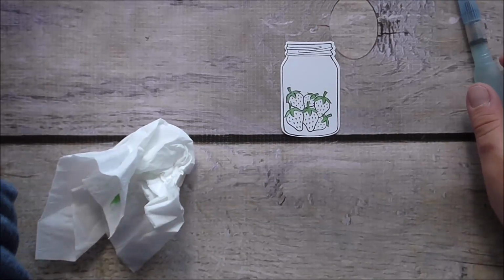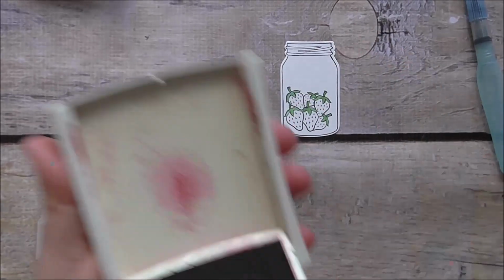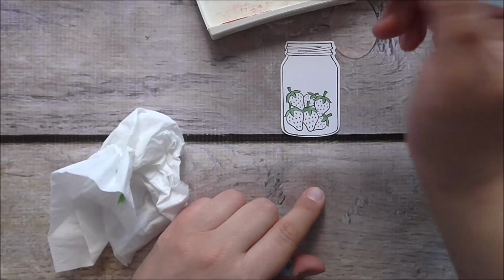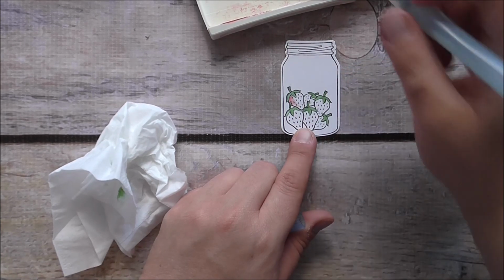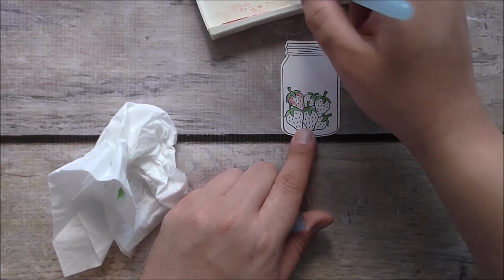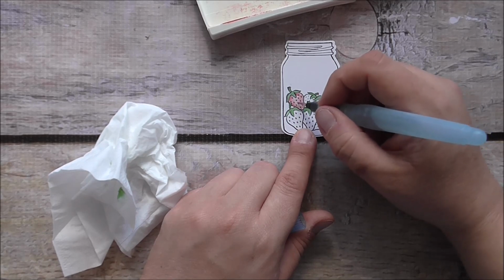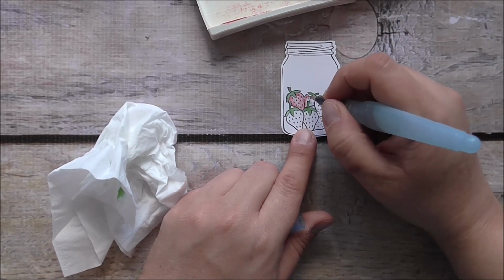Okay, the next colour I'm going to use is the Real Red. So I'm just going to squeeze the lid, open it up, and I've got a little pool of Real Red ink there. So just grab my brush again and I give it a good wash. No hard or fast rules, again, with watercolouring, whatever you feel comfortable with. I'm not great with shading, so just letting you know, as my aim is just to keep within the lines. And that's all I do. Really, really simple. And I just keep colouring that all in.